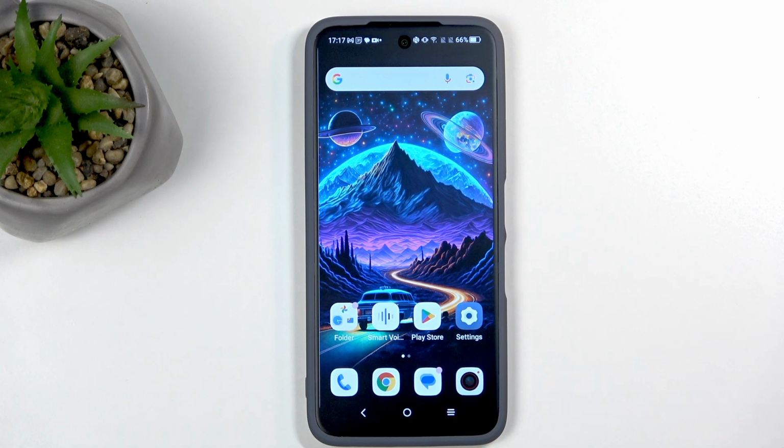Welcome. In front of me is a TCL 60 SE NXTpaper, and today I'll show you how you can enable power saving mode on this device.